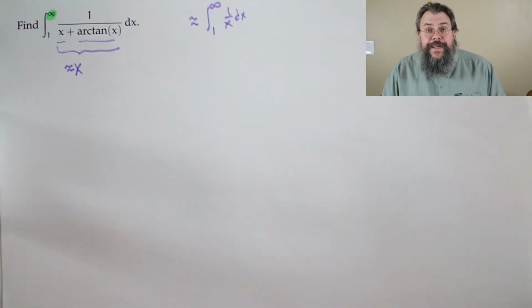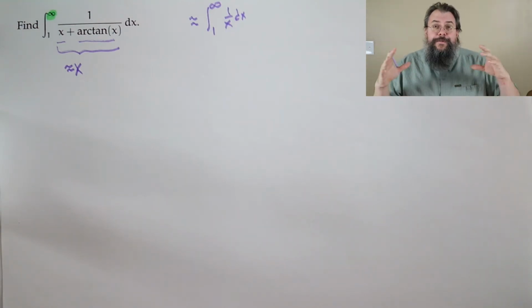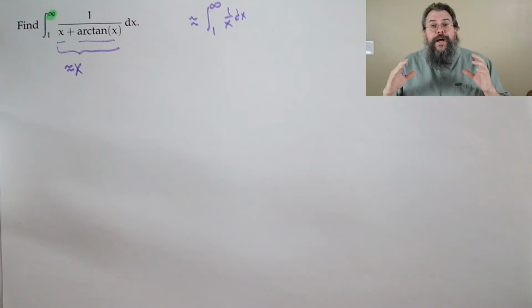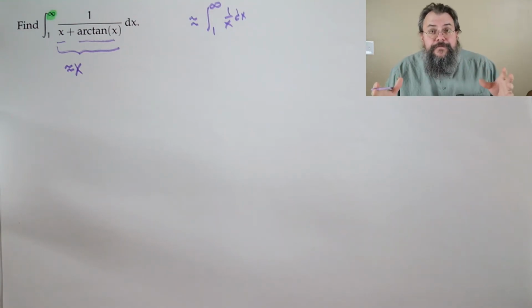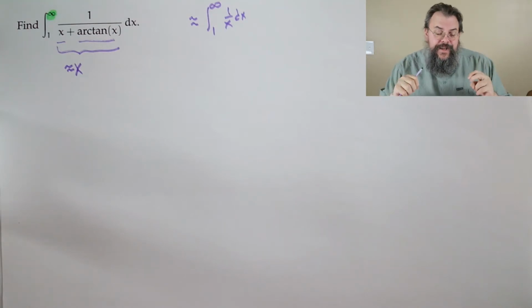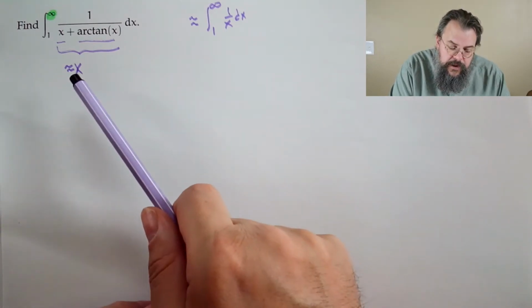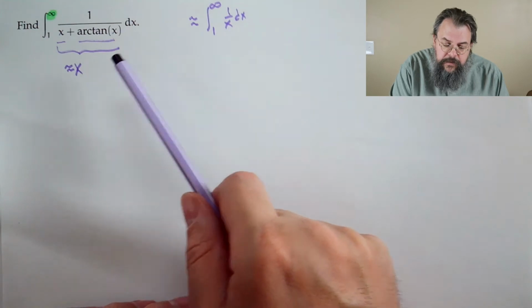There's a philosophy we're going to get to as we go into the third part of the course, which is when we're talking about infinity, we really only care what happens in the long run, or sometimes you use the phrase in the tail. And so that's just another way of saying for very large values. But what's the point? Well, the point is it looks a lot like 1 over x.